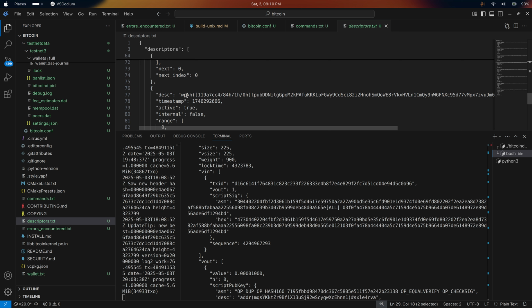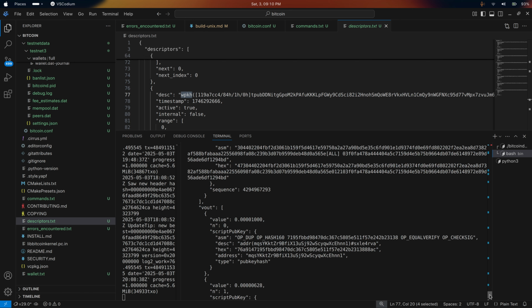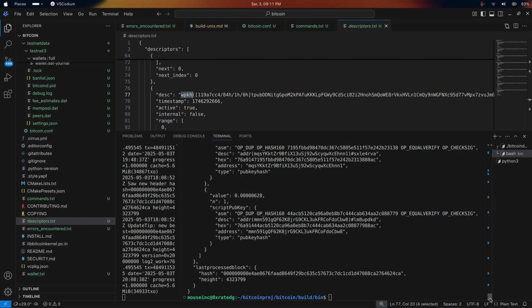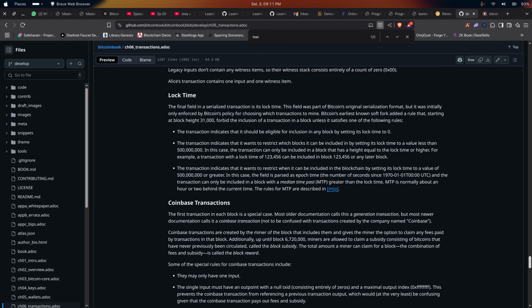This is the native SegWit. And we saw the different types of fields in inputs, in outputs, and in transactions. We saw the sequence, we saw the versions, we saw the witness structure. So we saw almost everything. This was just a short description of the demystified transactions based on the Mastering Bitcoin book. I hope it will help you to understand better.